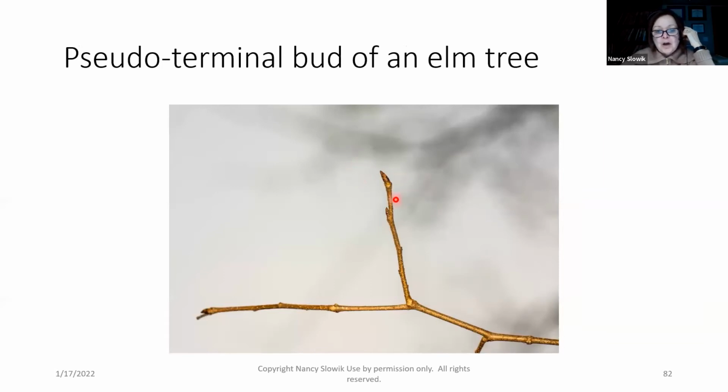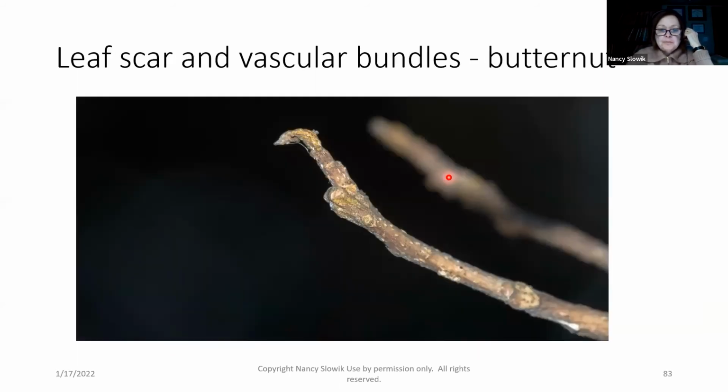Some of the buds are what we refer to as pseudo-terminal. They are not directly at the end of this twig. Elms are a good example of that. They grow in this zigzag sort of pattern because of that pseudo-terminal bud.